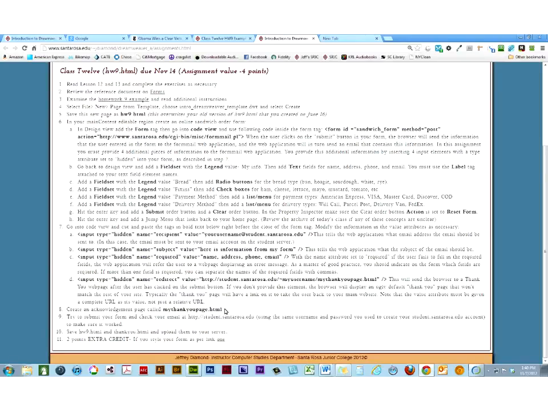I probably am the only one having this problem. It needs to be in the Dreamweaver site. It needs to be in your root site. It needs to be where all the rest of your files are, not in your midterm folder. It's homework 9. It's going to be next to homework 8. Wherever all the rest of your homework assignments are, that's where this file should be. Same thing. Wherever your homework files are, that's where your file should be.